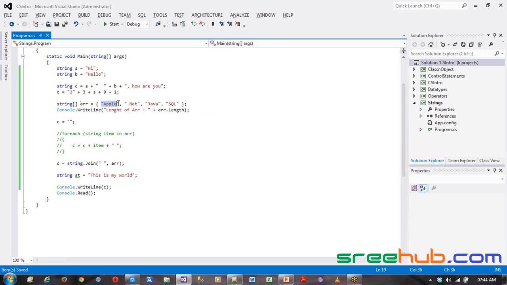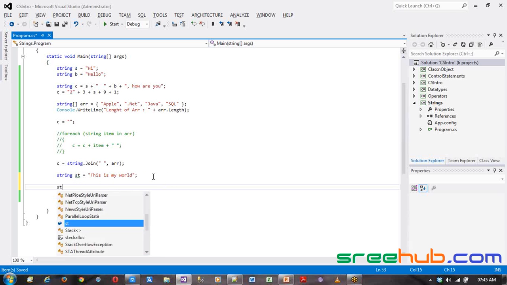We have seen something where words are joined, but now I have a single statement or string and I want to break it word by word. What can I do? Even in that case, we have a feature called split.